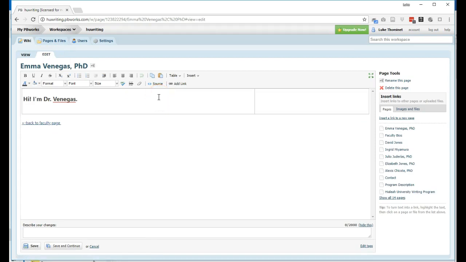Now, one thing that you're going to want to know right away is that if you don't see the Edit tab, it's probably just because you're not signed in, or maybe you don't even have an account yet. If you don't have an account, set it up, and if you have any trouble setting it up, just talk to the staff and we'll be happy to help you out.